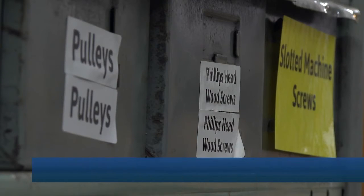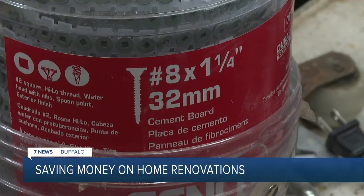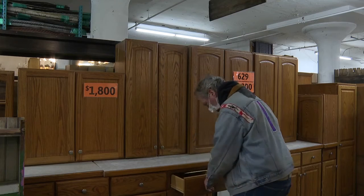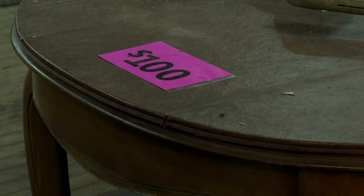The new stuff is more expensive — plywood, everything from glue to nails to paint. Ian McDonald from Reuse Action says the demand for materials keeps going up. He tells me his store has seen a lot of traffic since the pandemic began. He says people out of work are starting to do projects they've been holding off for years. But he says there are ways to save money, like buying used.